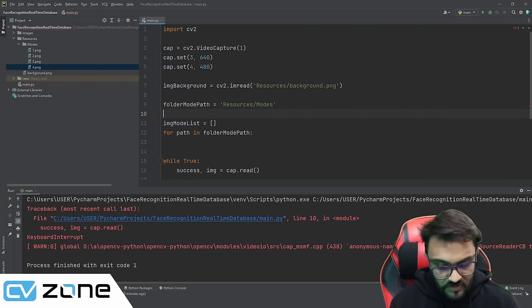DB reference. Is it student or students? DB. Do we need to give any reference other than that? Not really. Okay, let me check again this part. Is it students or student? We need to check that in the database. So in the real-time database, it is students 312654. Maybe the ID is wrong. Let's check the ID first.